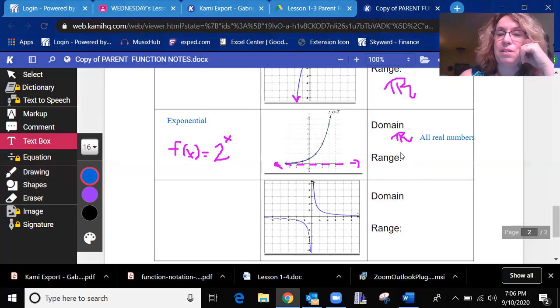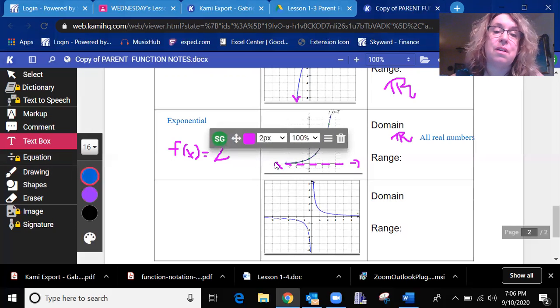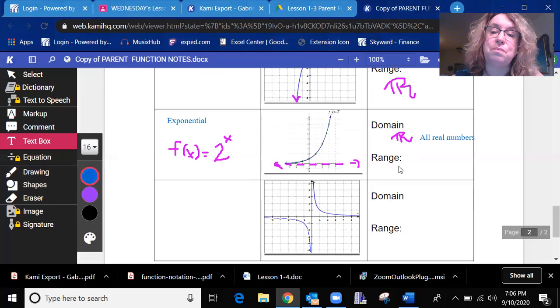Now the range, something different will happen here. So I'm going to look from down to up. And as I look down, it's like, well, how does it go down forever? No, because this line that I wrote here is like an invisible wall and it blocks it. So it's never going to get past here. It's only going to come down to that line and never touch it. And so it starts right here at that broken line. So if you see this function, you're going to look for the broken line, and that's at 0.